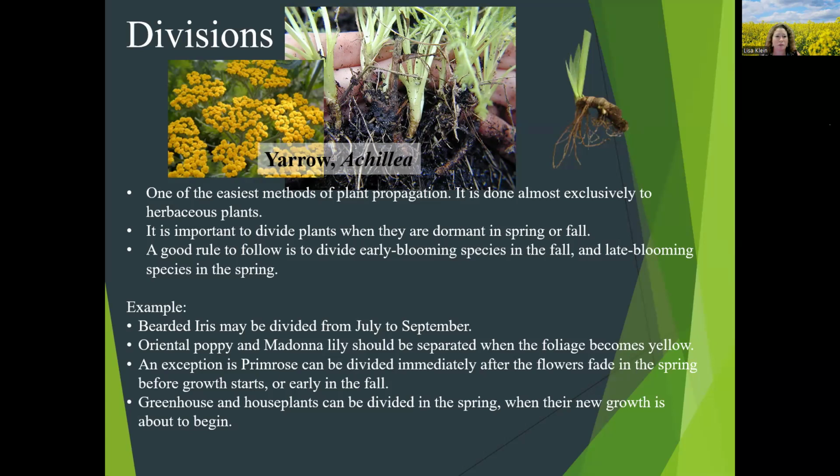We do this kind of division, splitting or plant splitting, in a whole bunch of different herbaceous plants. I mean, hostas, yarrow, daisies, Shasta daisies. I mean, just name a perennial and you probably are doing divisions on this.